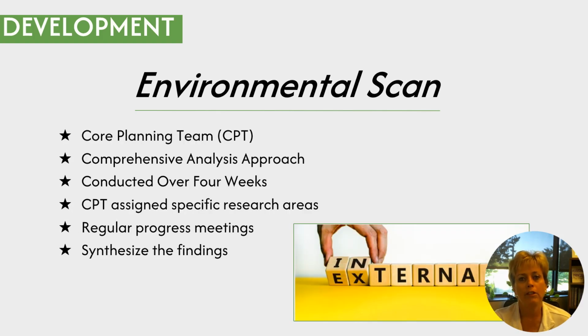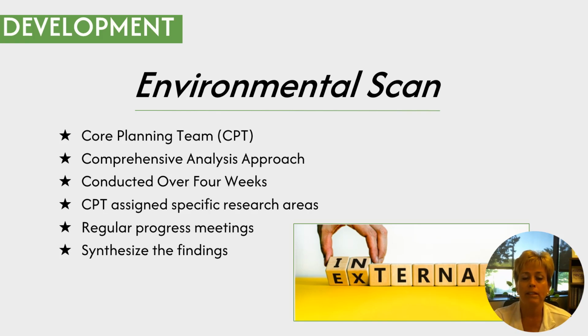The first thing we would do as part of the strategic planning process is to complete an environmental scan. This would be driven by our CPT, core planning team, with a comprehensive analysis approach, and it will be conducted over 4 weeks. We feel like the 4 weeks would be needed for us to be able to do a thorough examination of the environment, internal and external factors that could affect our implementation of this planning process.